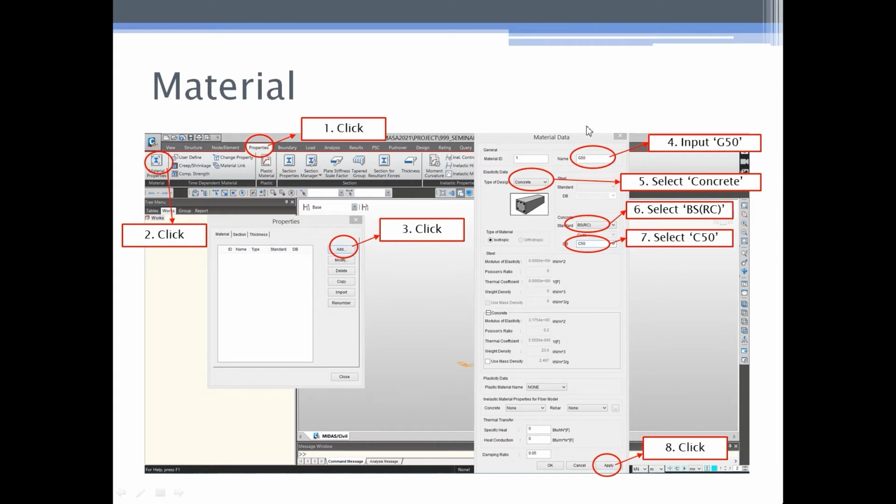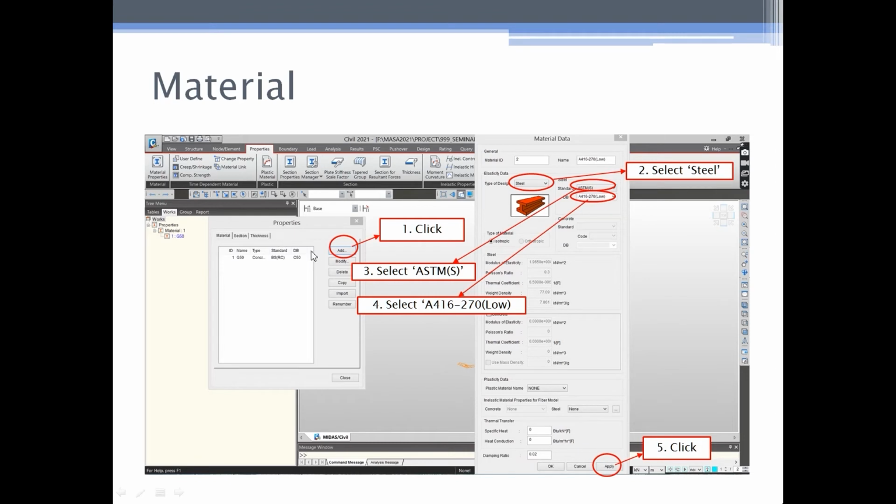Import grade 50 for concrete, select standard USRC, input the grade 50 concrete and apply.